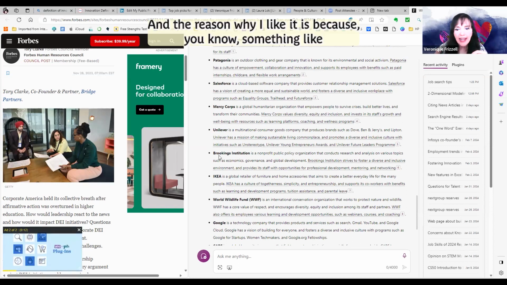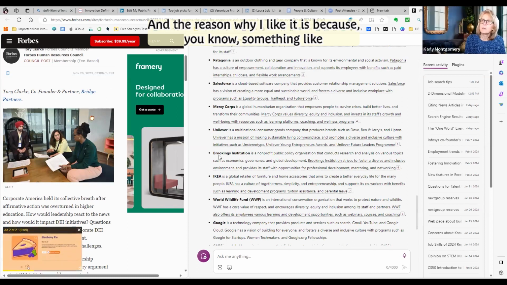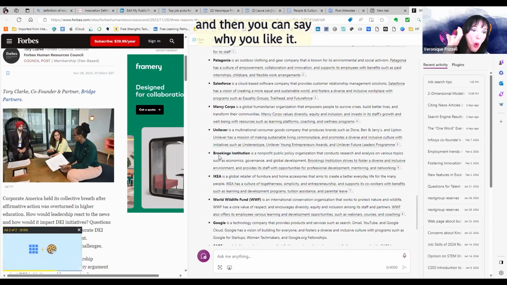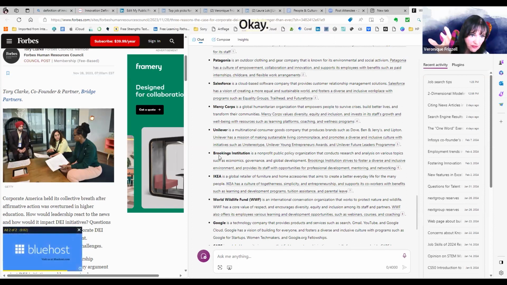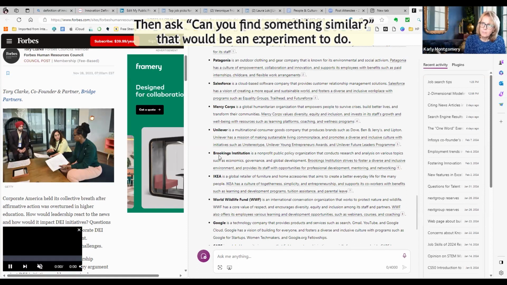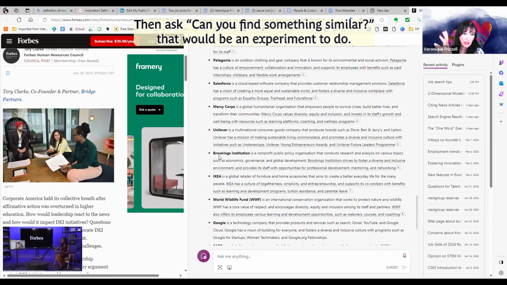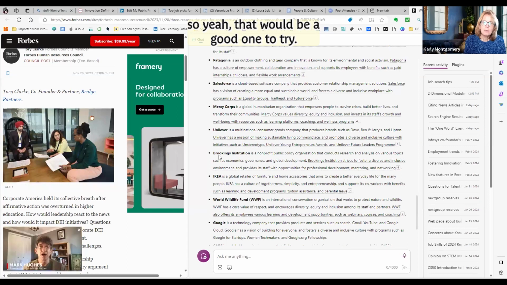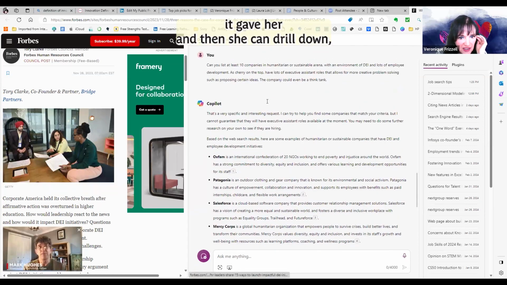The reason I like it is she can get very specific, maybe have a particular post and say why you like it, and then find something similar. That would be an experiment to do, and a good one to try.